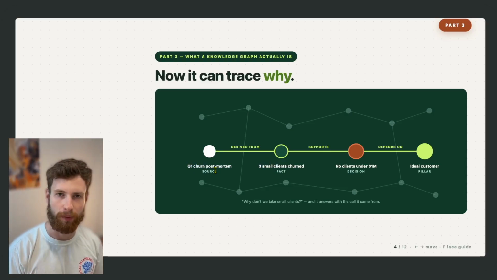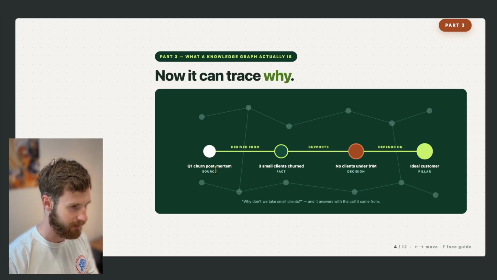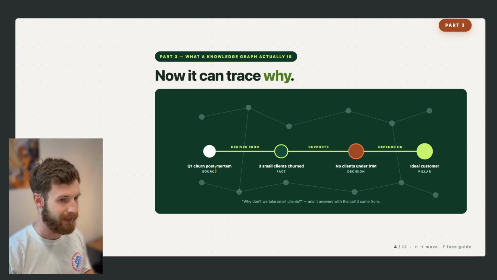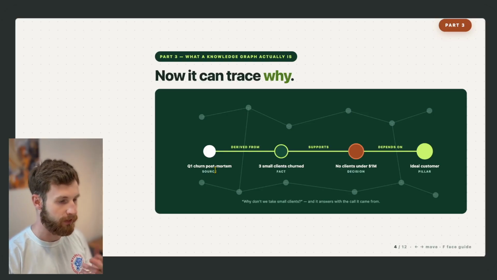The interesting part of having these two relatively simple concepts, a text file and links between each other, is that now you can build really complex stuff that actually supports your business and gives your AI all the context it needs to be a super competent analyst or whatever you need it for.